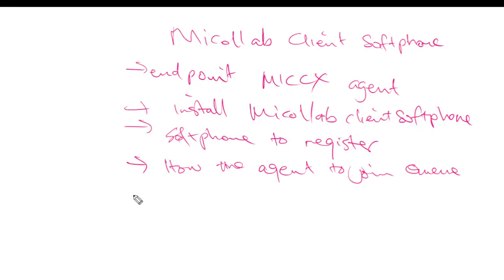And then we are also going to have a look at Ignite as a tool that the agent would use for various functions. We'll go through what the agent would use Ignite for.